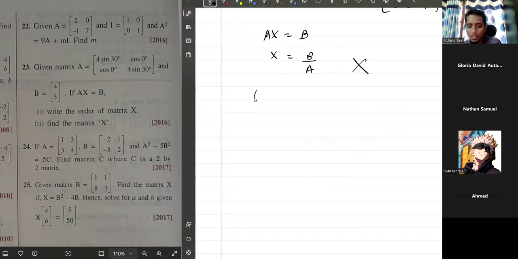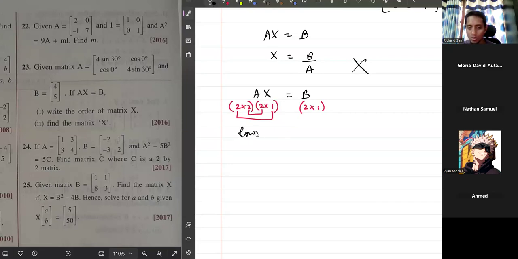You have to figure out an order for matrix X. So what is the order of matrix A? This is matrix A. What's the order? 2 by 2. What is the order of matrix B? 2 by 1. So using these values, you have to figure out what the order of this matrix will be. Since you're multiplying these two matrices, this first number should be how much? 2, because these two should be the same. Then only you can multiply two matrices. And what we also saw is that this 2 into this number here will be the order of the answer. So what is this number here? 1.